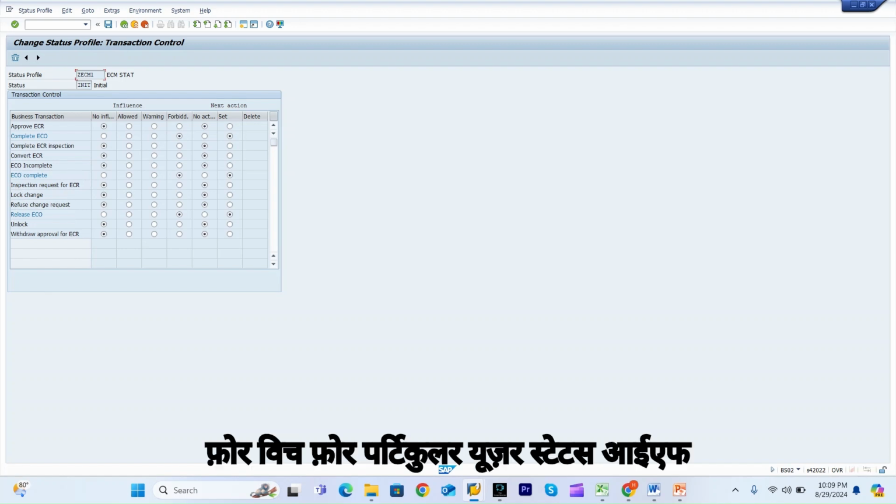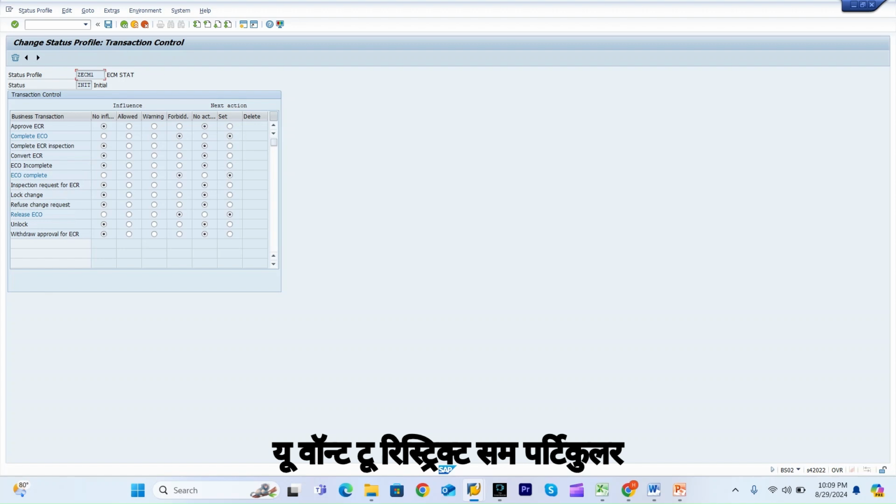So suppose for a particular user status, you want to restrict or control some business functionality based on that status.